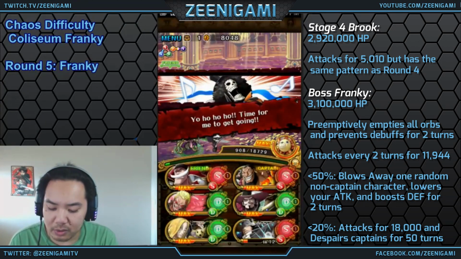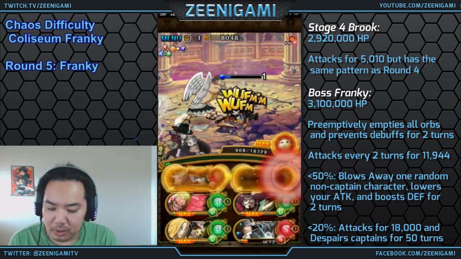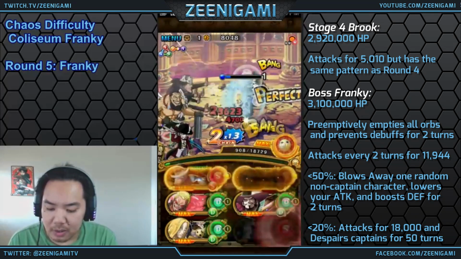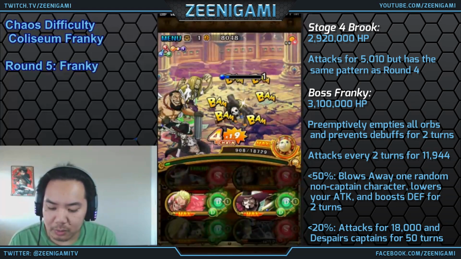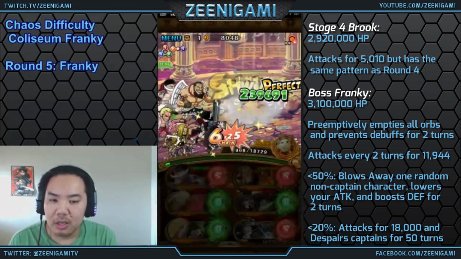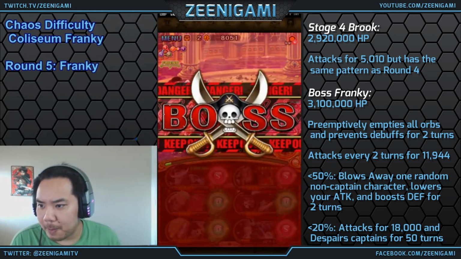So here he's going to be on a 1 turn attack timer. And we'll kill him this turn. It doesn't matter that we're losing our orbs. Well, it doesn't matter that our orbs are locked for 1 more turn. We're going to lose that lock anyways, because Franky is going to give us all empty orbs.